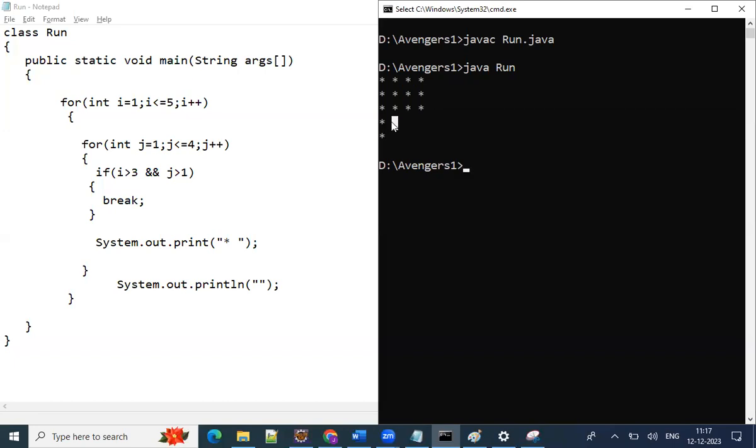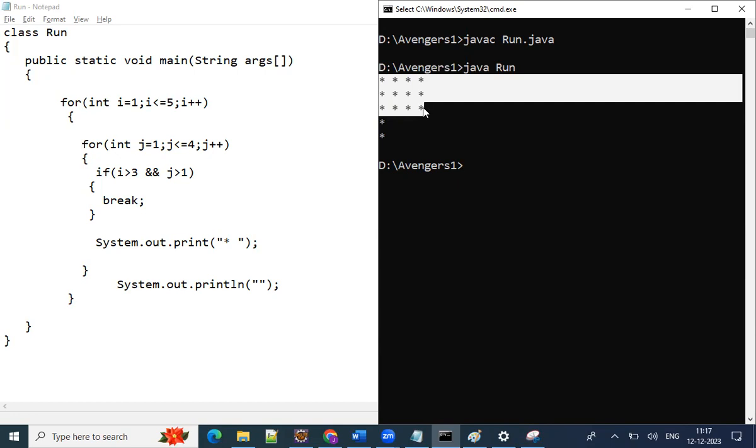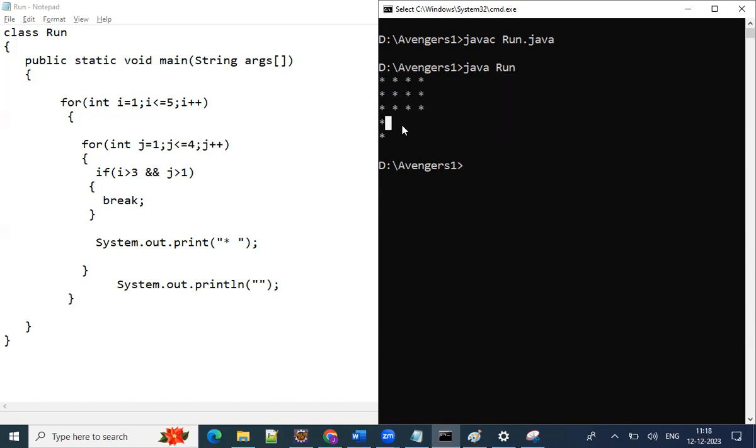Your condition says that for rows 1, 2, 3, and when it becomes 4, that's why I wrote i greater than 3 and j greater than 1, break the loop. Don't print anything, break the loop. Okay, make a note of it.